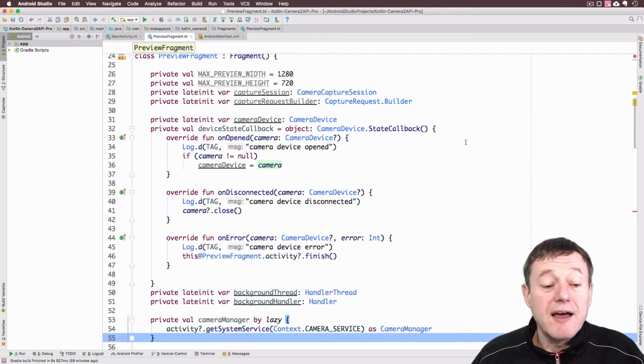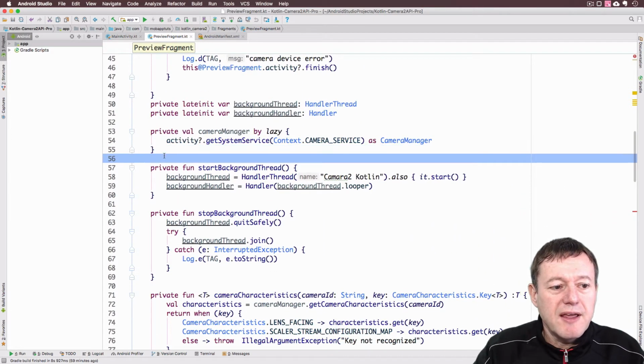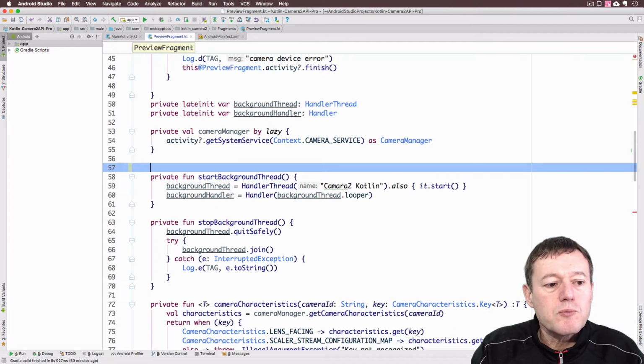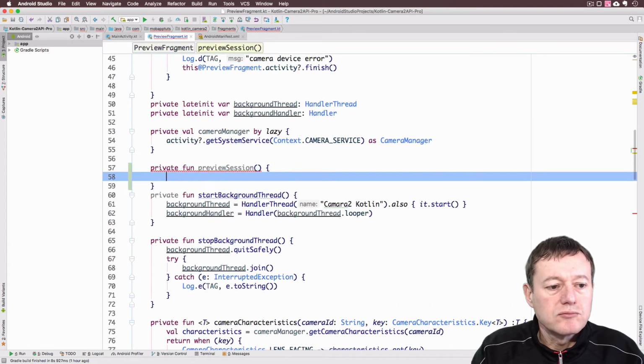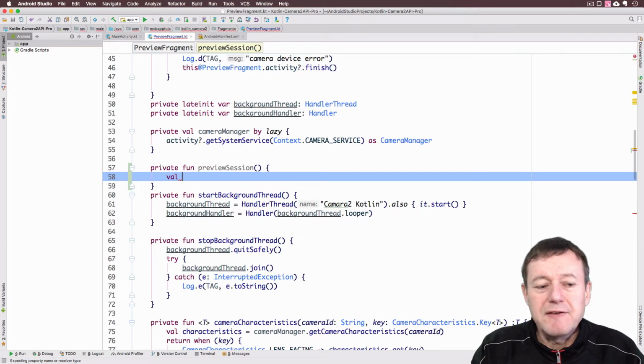Now we'll create a preview session. I'll scroll on down there. I think I'll put it here. So we'll create a new function for that, and I'll just call this previewSession. Okay, I need to get the surface texture from our previous surface view.